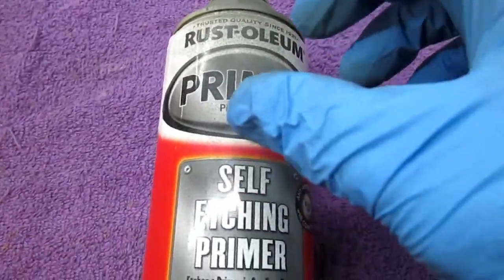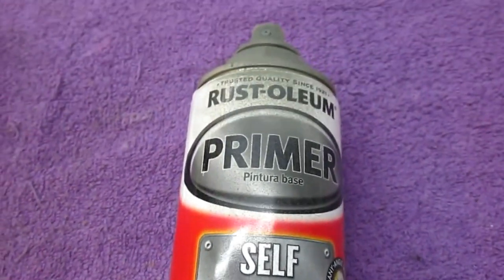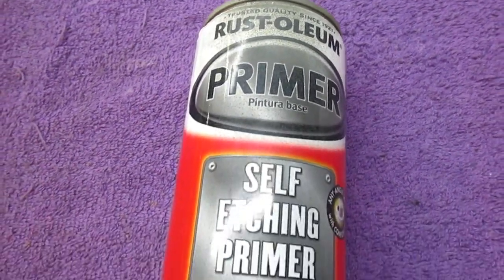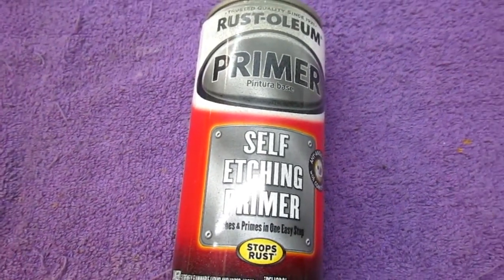Now, in the case of doing metal, of course, self-etching primer would be my first choice. And we want to get, of course, to seal it, hopefully get as nice and smooth a finish on this as we can, even the clear, because we're definitely not going to buff this part out.